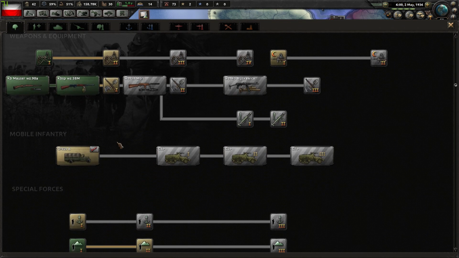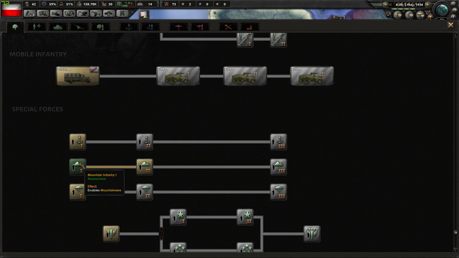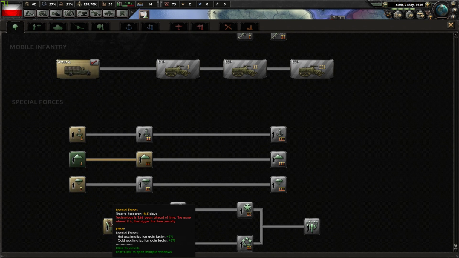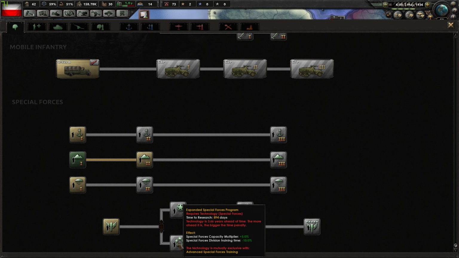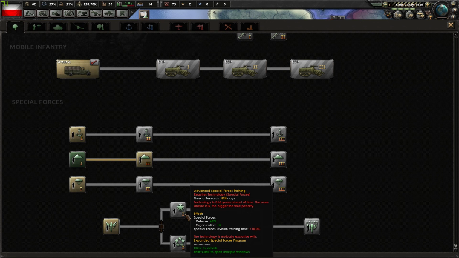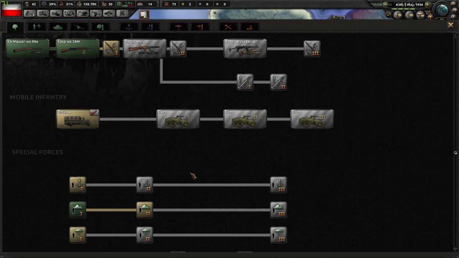Let's go to our weapons. What can we research here? We could research paratroopers, but we don't have the Air Force for paratroopers or Marines, so we don't have the Navy. So I guess Mountaineers, and maybe later Special Forces, which will give a bit faster acclimatization factors in the first level, and then a bit more defense or capacity and training time. Okay, these are good bonuses, but anyway.